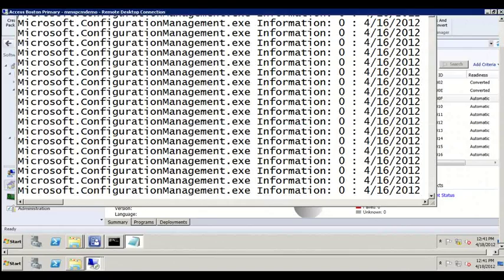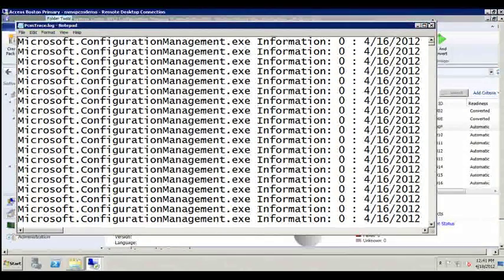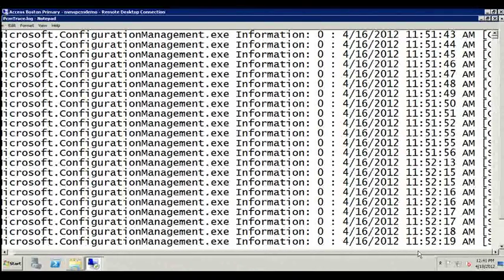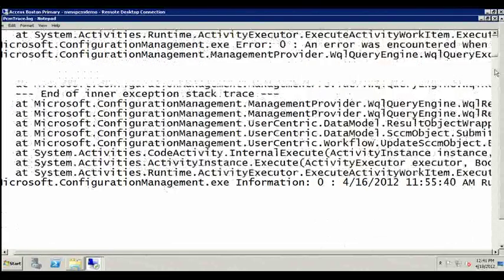Ooh, cancel. Don't do that. Big font. This is really useful for understanding what our engine is doing. So the PCM trace log file, I know all of you are going to ask, why did you not put that in the System Center Configuration Manager's normal log directory? Let's talk about that later, all right? But at the end of the day, I want you to know where it is. There are also different settings you can set for the verbosity. How much data do you want us to log?